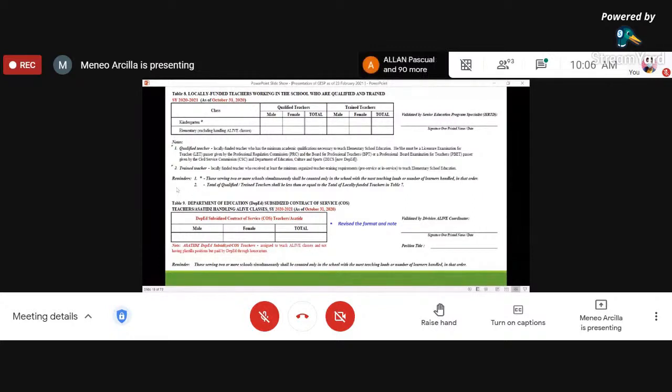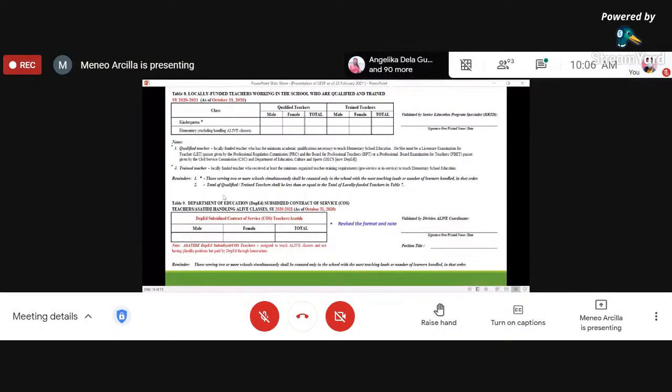And reminders for this: those serving 2 or more schools simultaneously shall be counted only in the school with the most teaching loads or number of learners handled, in that order. Meron ba tayong TA or LGU funded teacher? Dalawang schools ang sinuservan.